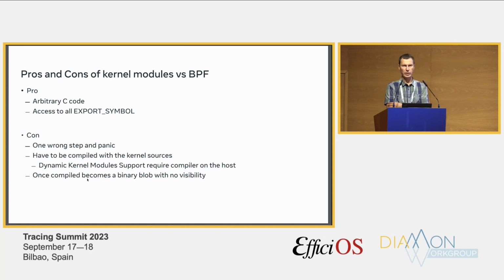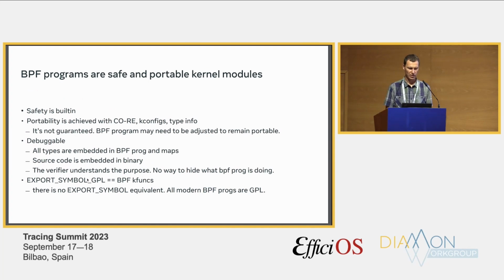So when people consider what they are going to use to extend the kernel, whether to write a BPF program or write a kernel module, well, obviously with a kernel module you can write everything in there because it's the free C. You can access all the exported symbols, all the memory, but there will be security considerations, and compiling on the host is not fun. Whereas in BPF, you have safety.